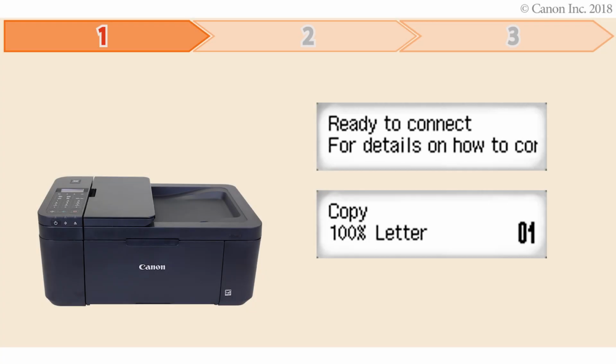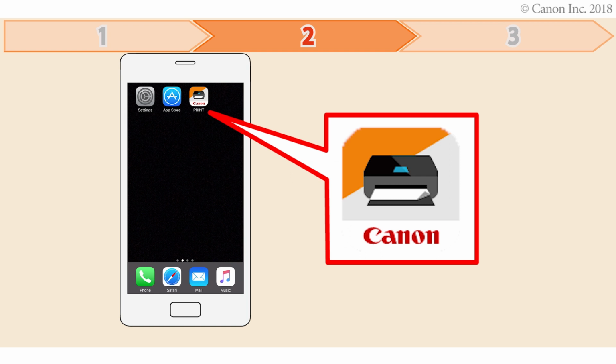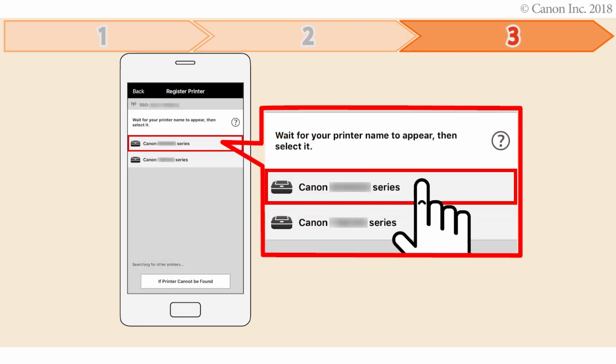First, preparing the printer for connection. Second, installing the Canon Print Inkjet Selfie app on the smartphone. Third, registering the printer you want to use on the Canon Inkjet Selfie app.